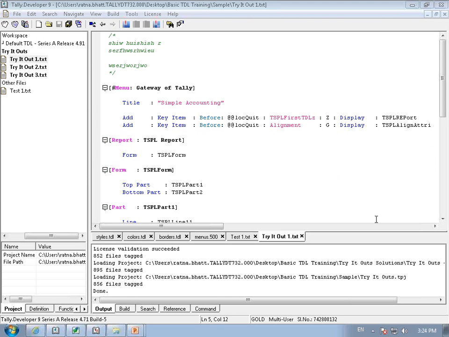Okay. The difference between inactive and invisible is that inactive keeps the space reserved for something that is not seen on your screen, but invisible does not keep that space at all.